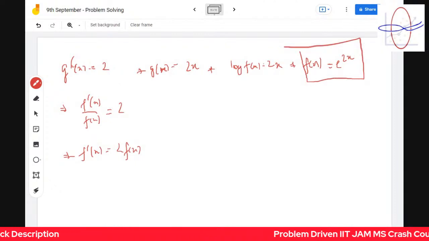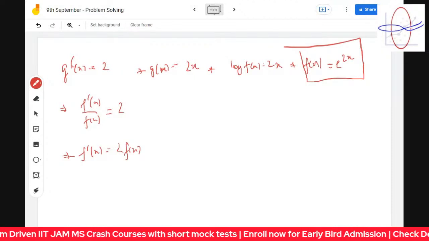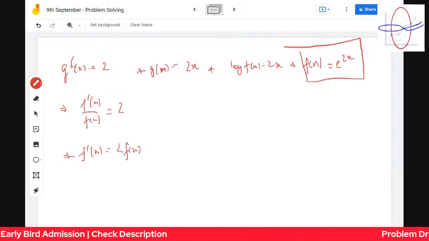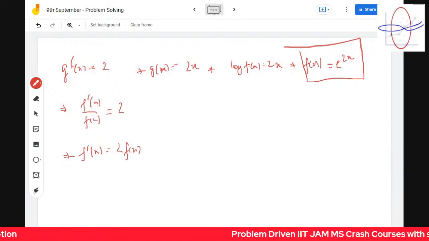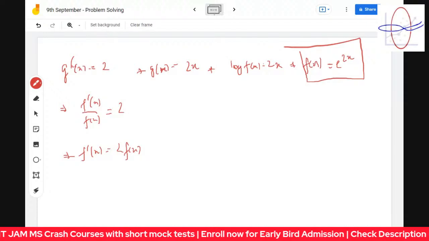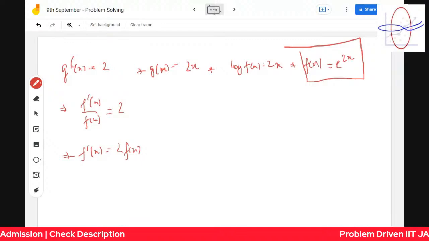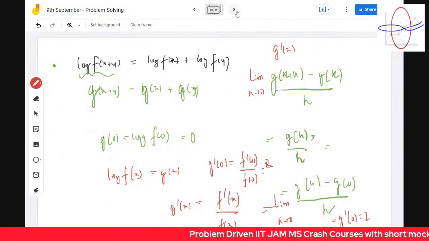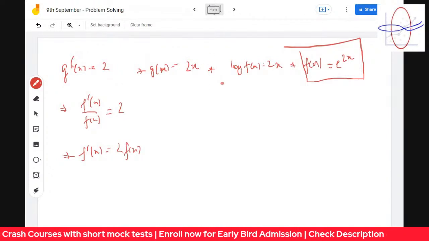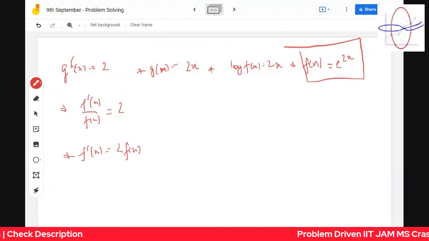Did you understand, guys? All of you understood the solution? g of x equals 2x from there. g of x is log of f of x, and we therefore took e to the power on both sides to get f of x on the left hand side and e to the power 2x on the right hand side. Okay, and till g dash of 0 we got 2. Then after that, what did we do to find g of x? g dash of x is equal to 2, so we integrated on both sides to get g of x is equal to 2x plus some constant by indefinite integration. But that constant doesn't matter because g of 0 is equal to c, and g of 0 we know is 0, so c must be equal to 0. So therefore g of x is equal to 2x.